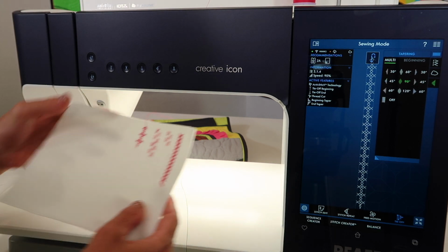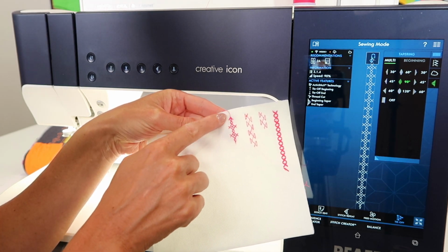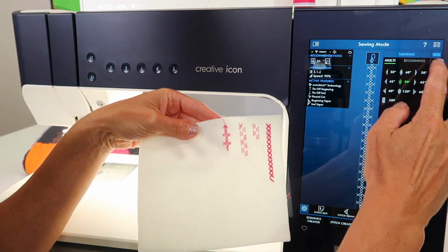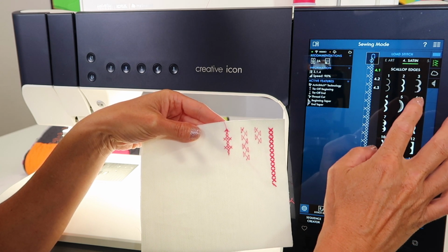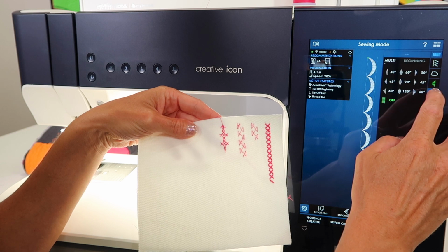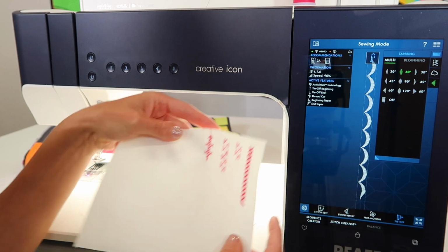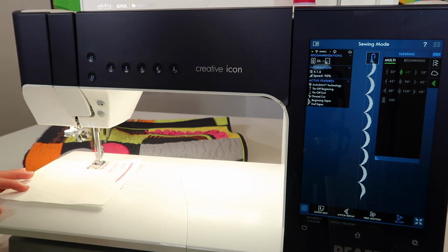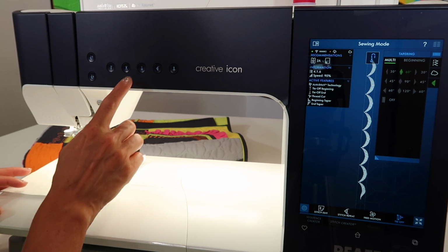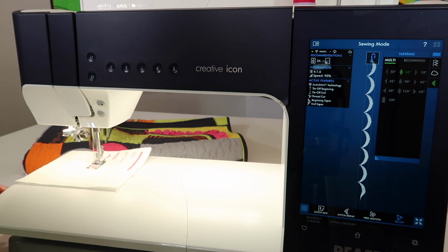Okay, as we get started, oh, I got my little thread in there. That's why it's not as crisp as the bottom. But you can see where it angled the beginning and it angled the end. How about for fun, we randomly pick another stitch from another area. Some of the scallops actually turn really fun. Look at that, it gives it a little wisp at the end. So let me do this really quick, and as it stitches out, we'll just touch the reverse button to let it finish out the end. With any combination, this would be pretty fun.